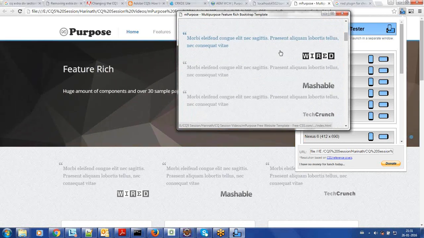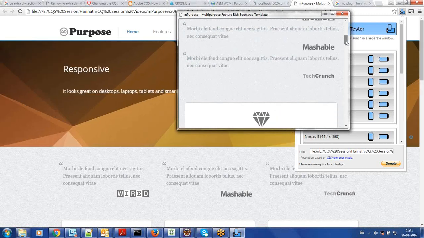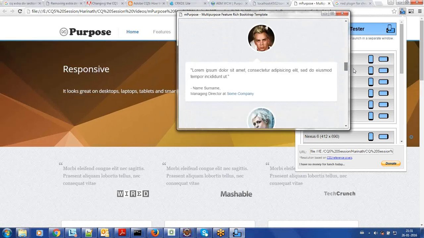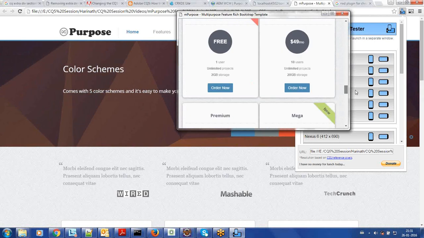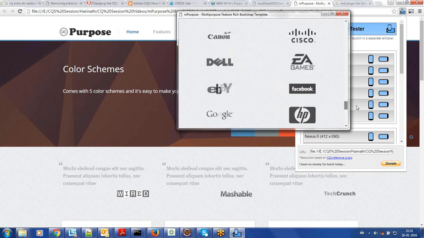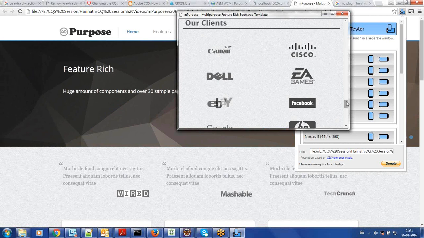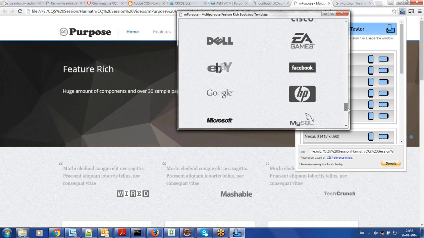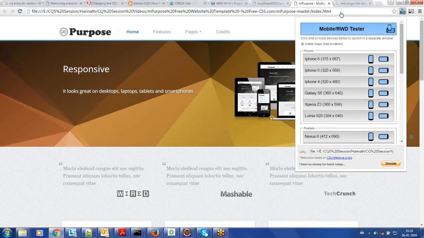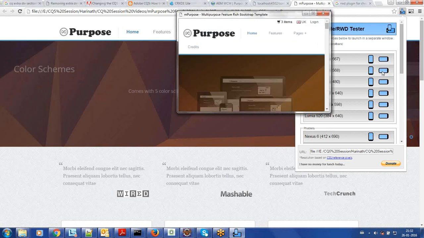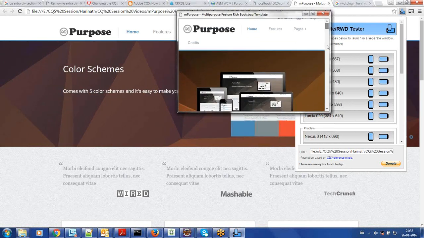If it is portrait, it comes to around 4 lines. That's how the responsive layout will be. See, the clients are sitting side by side. If you want iPhone in portrait, you can view it like this.